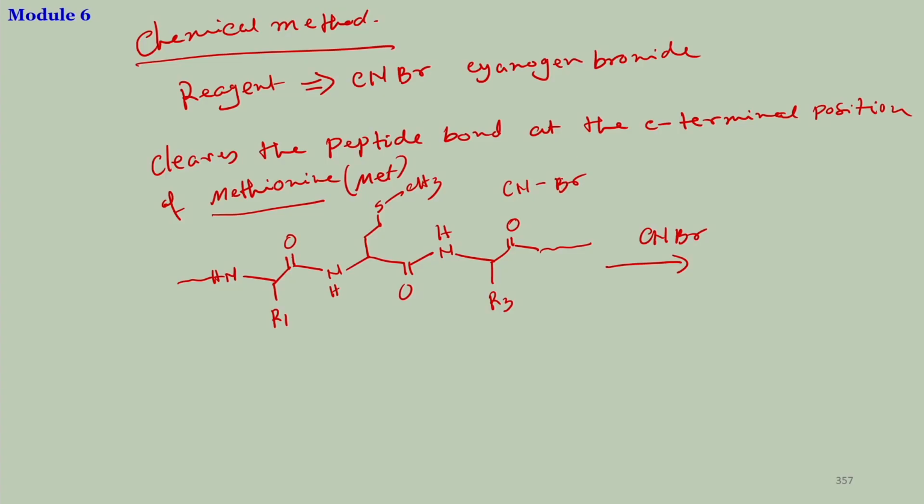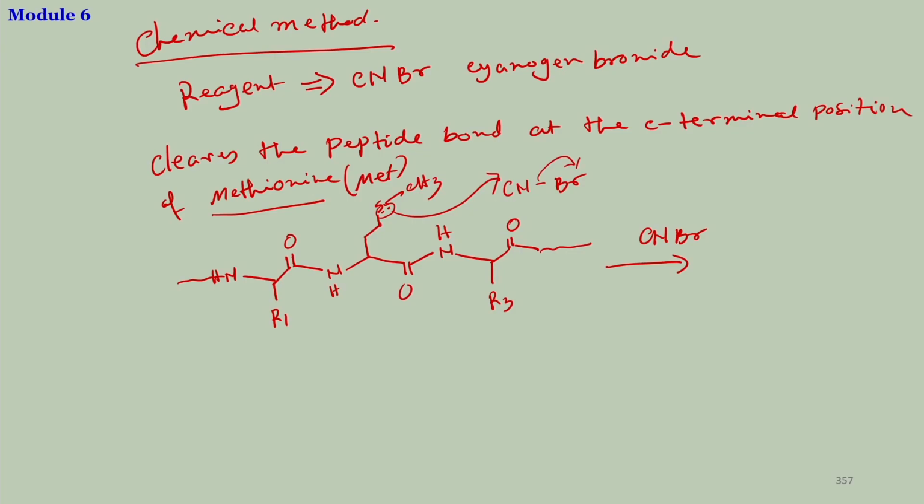Bromide is a good leaving group, it is an electronegative group, so it will try to drag the electron density and move away. Sulfur has a lone pair of electrons and sulfur has a large size. So, the lone pair of electrons is highly donatable because it is to some extent electropositive. So, the lone pair of electrons will attack the carbon of the cyanide, eliminating the bromide.